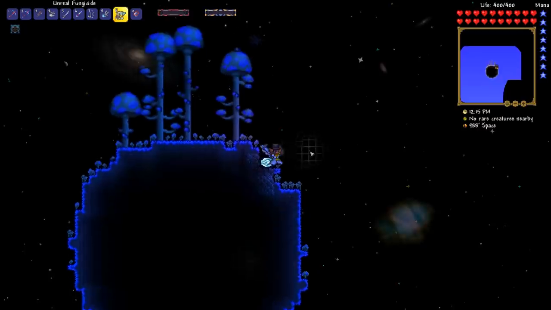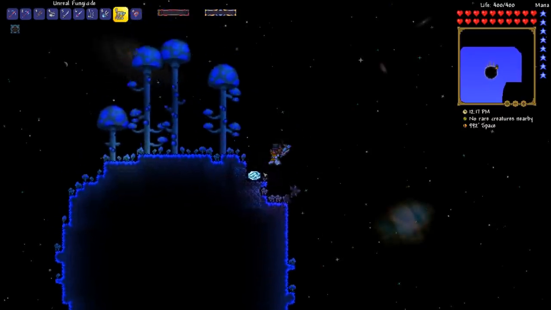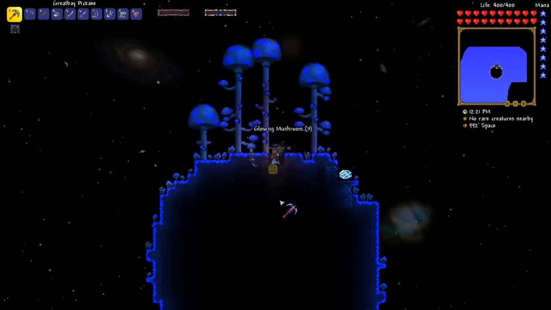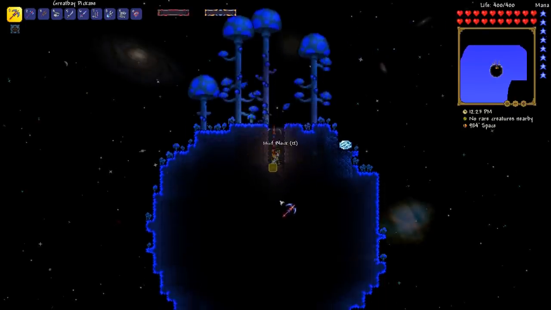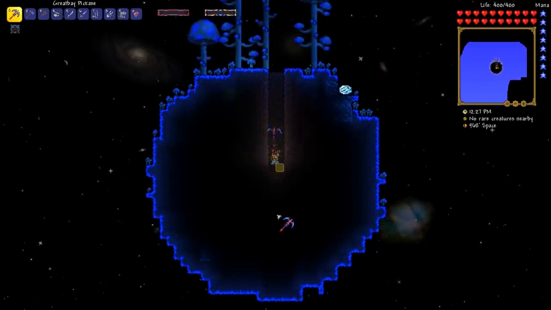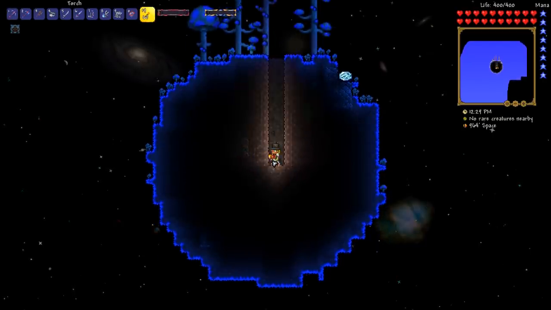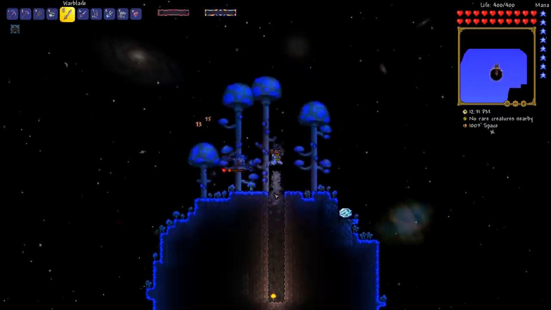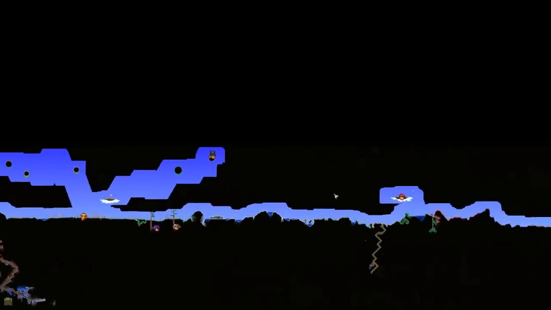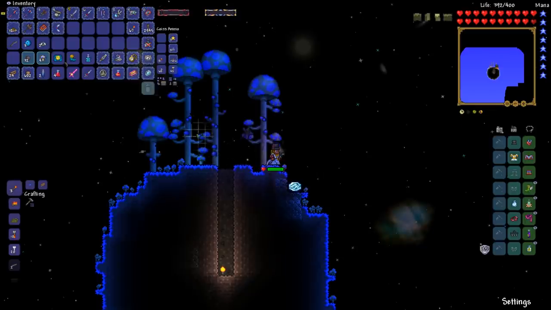Whoa. Okay. So our potion just ran out and we found ourselves a mushroom biome island. Very interesting. It'd be very interesting seeing if there's anything on the inside here. Nope, doesn't look like it anyway. Oh, well, doesn't matter. Still pretty cool. I can't complain about it. Okay, so we've got that going on over there, and not a whole bunch of anything else.